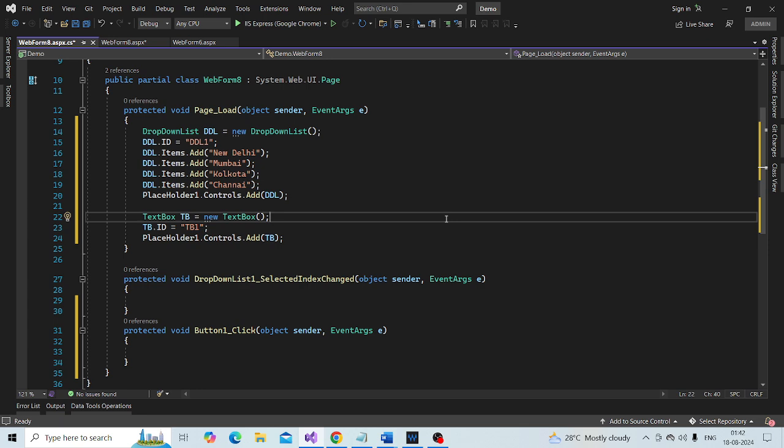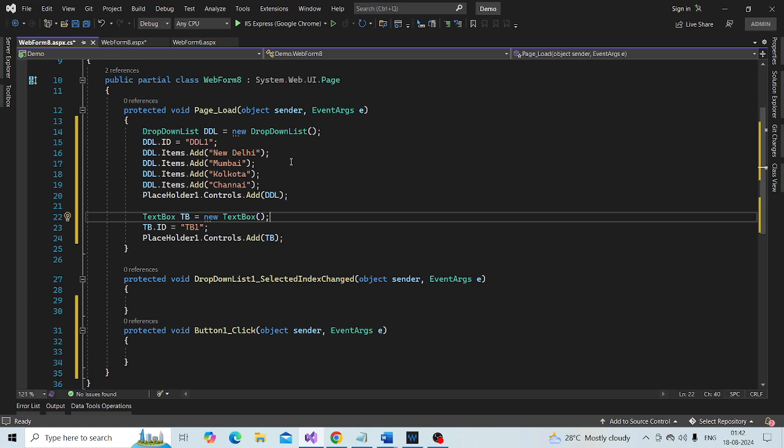But what I am going to do right now is look at this on the page load event of the web form. These controls are added dynamically, but we don't want them visible when the web page loads up. So I'm going to set the visibility of both the controls to false.